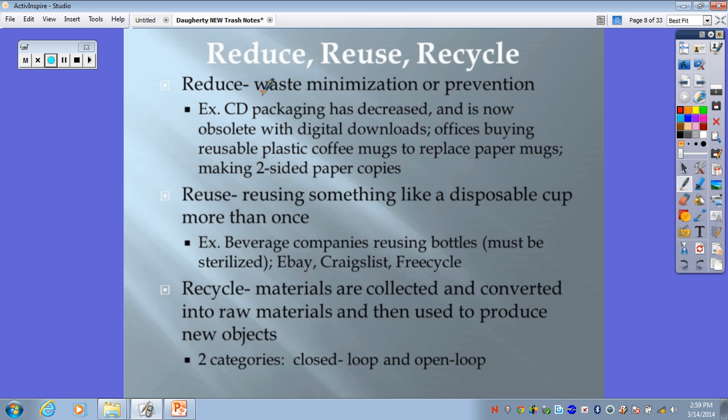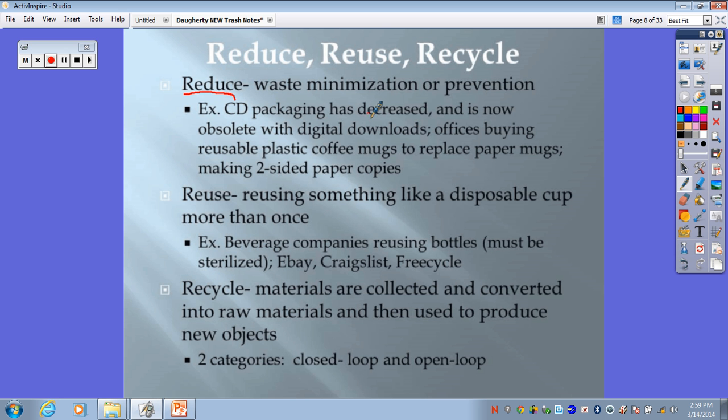So to start with, reduce, we can think of this as what we call source reduction, which is when we want to lower the amount of materials put into a system, which would then lower the outputs from the system. Anytime a company does source reduction, it would also save them money as well, so it makes a lot of sense both environmentally and economically. So when we reduce, we want to do waste minimization or prevention. Here are some great examples, and again, a lot of this comes down to companies that create products just using less materials from the get-go.